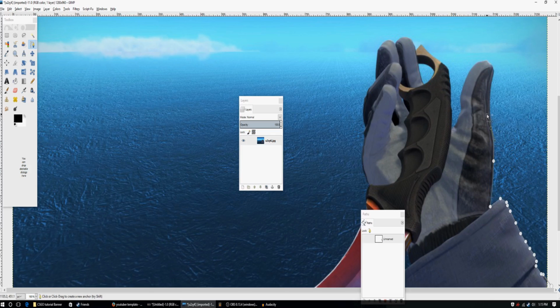It's not the easiest thing to learn. It takes some time, so you'll get better as you go, and you're essentially just adding lines all around this hand. It's not the best process, but essentially what I'm going to do from here is speed this up, and you guys will get the general gist of what to do, and then I'll see you after I'm done.